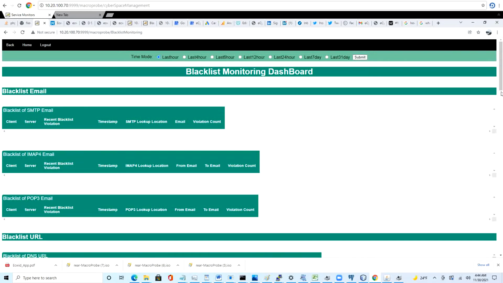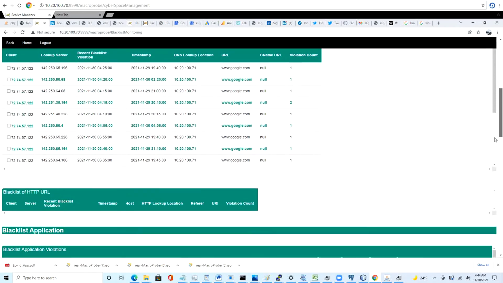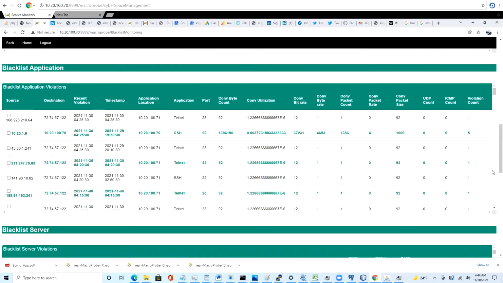We see that under the blacklist application, we see that the wireless router is being remote accessed illegally by many bots and hackers for the last 24 hours, as you can see right here.